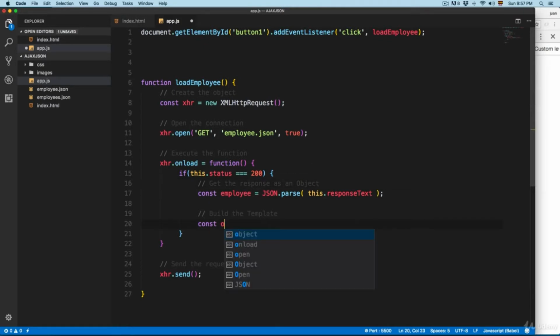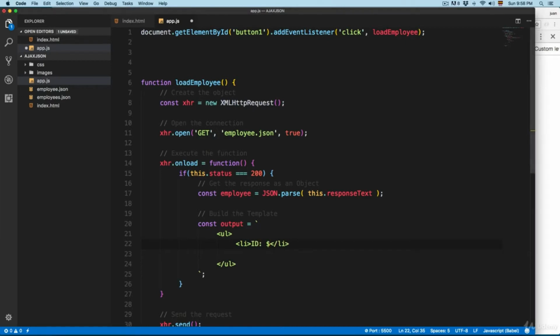So we're going to have const output equal to the backtick template literals, and we're gonna use UL. Close the UL, the unordered list. Then we're gonna create an li, close the li, and we're going to add ID right here. Then we open the $, curly braces, and the name of the object is employee.